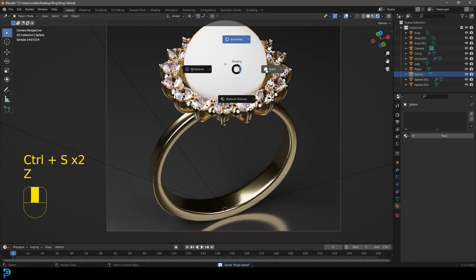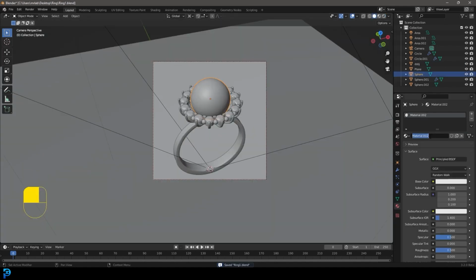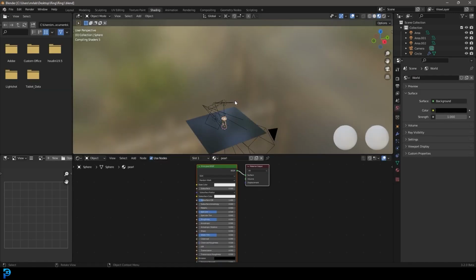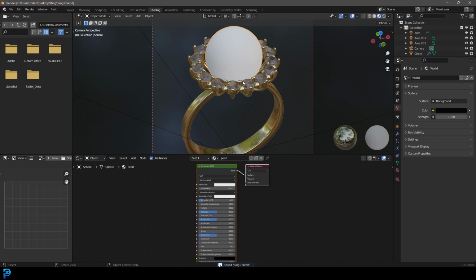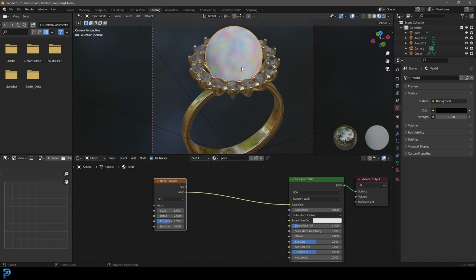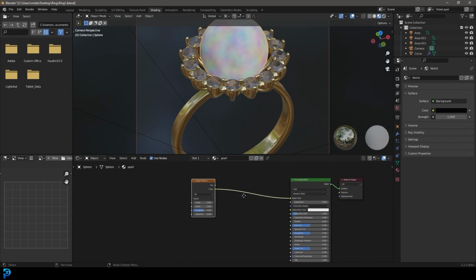And then we're going to select the pearl here and give that a new material. This is called pearl. And I have no idea what the actual physical properties are behind a pearl, but looking at some reference images, I kind of just came up with this shader I'm about to show you. But definitely just a quick result here. So let's just go Shift A, search, get a noise texture. Let's just plug it in here to the base color. And I'm just in the material viewport here.